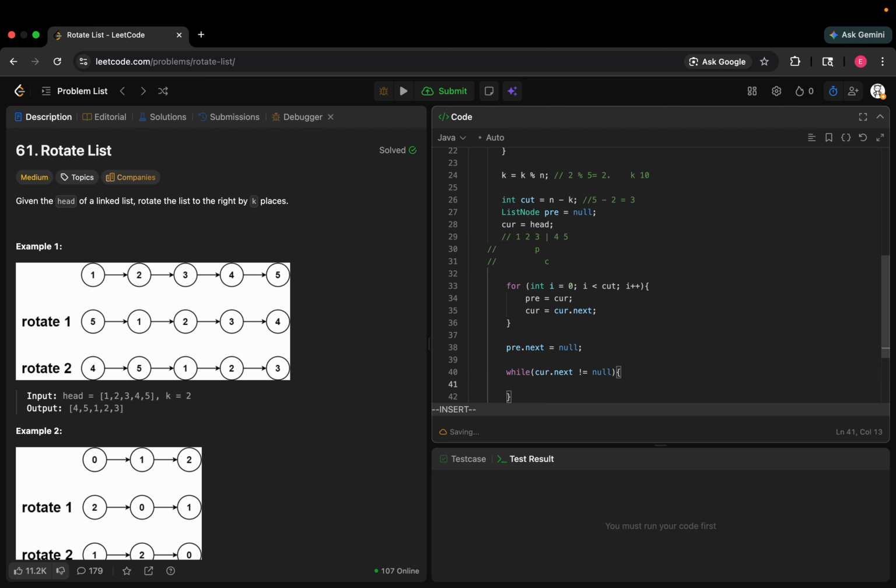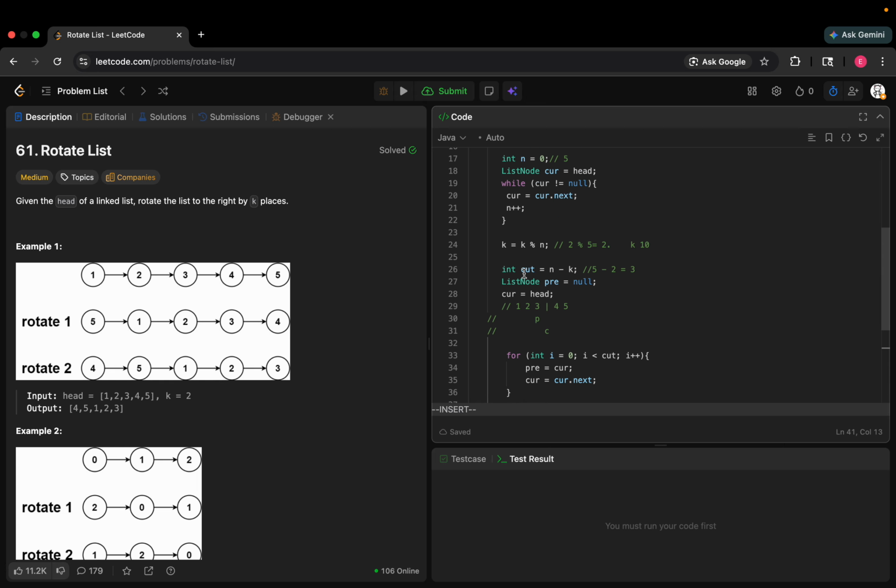We can return something, but for here if the cut is equal to 0, we actually return the head directly.